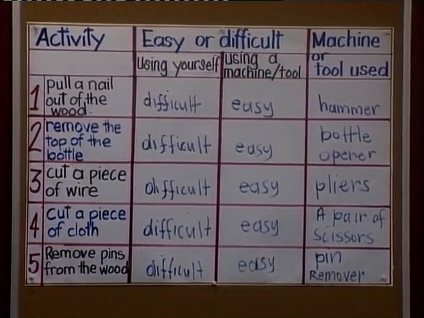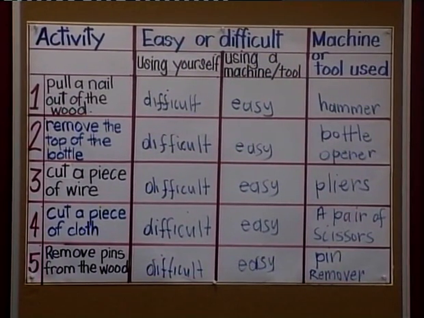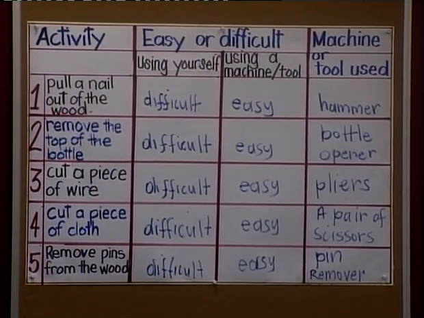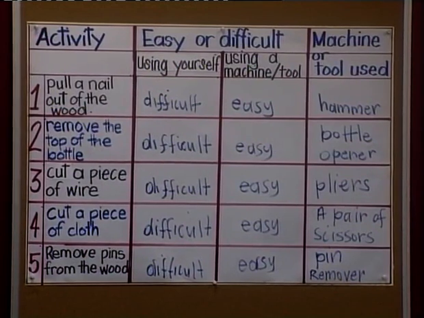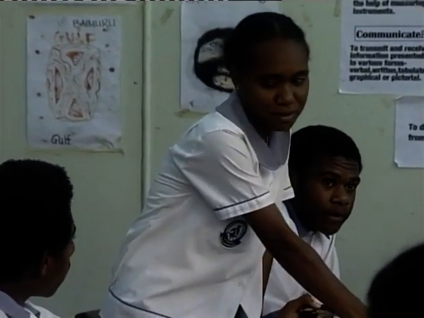Thank you. Now, you have been asked to discuss quickly and come up with a summary. If I can have group 1, Violet, please. Violet, you can stand where you are and give us your summary of the whole activity you've done. We found out that using our own effort to do the activities was more difficult than using simple machines. Very good, thank you. So we find that we ourselves, if we want to do any work, it's difficult. But once we use simple machines or levers, we find it easier to do our work.